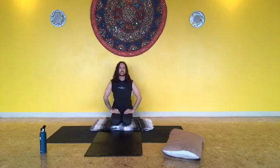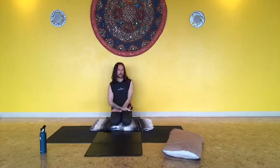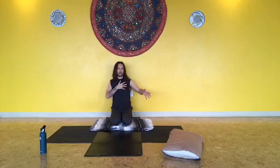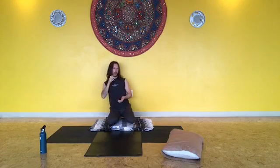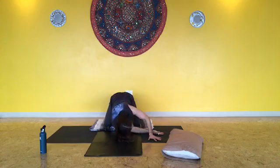Sometimes the variation that you take on one side won't necessarily work for the other side. There might be an injury that you're dealing with or just a history with one side of your body that requires something slightly different. So you can always modify as you need to adjust for that. And then over time, we're working towards bringing the two sides of our bodies into balance. All right, last 2-3 rounds of breath on this side.